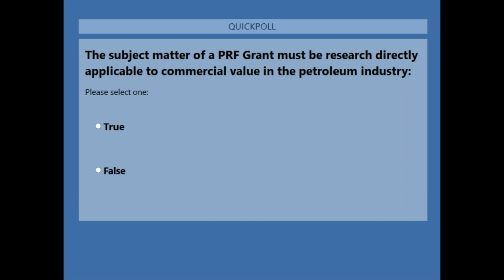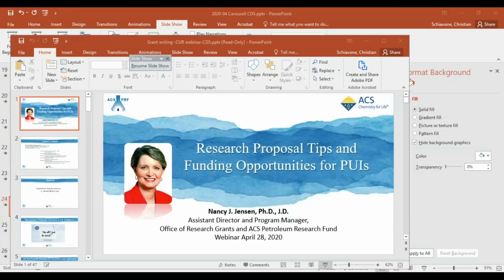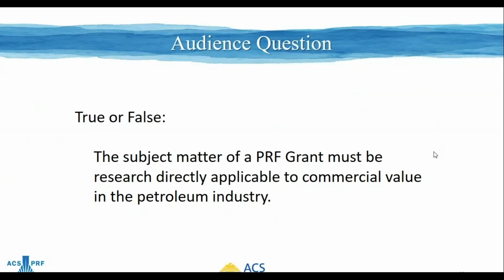And the results, Chris? Sorry about that. It's about 83% of respondents indicating false and 17% indicating true. Okay, so that's good. It could not be more false. And we're going to see in a minute some actual language from that, but this could not be more false. It is not about commercial value to the petroleum industry. It is not about the petroleum industry. What we are talking about here, and we'll go to the next slide because I think that has the language.